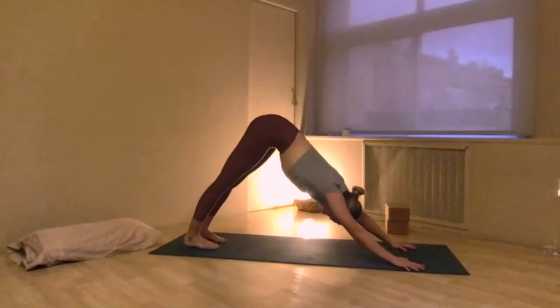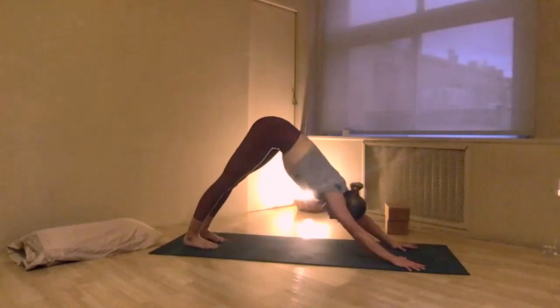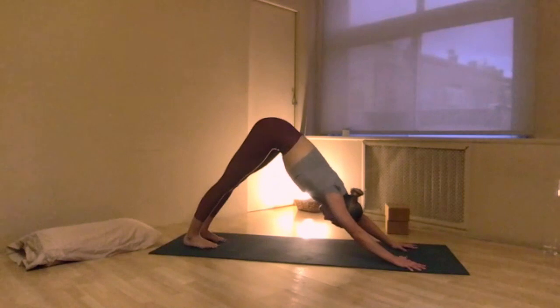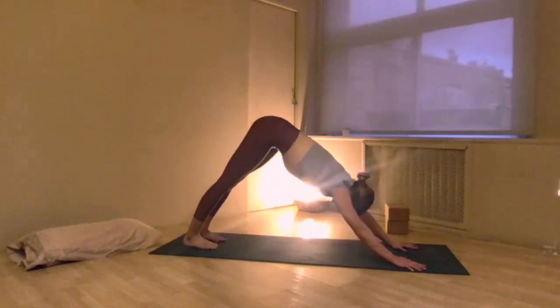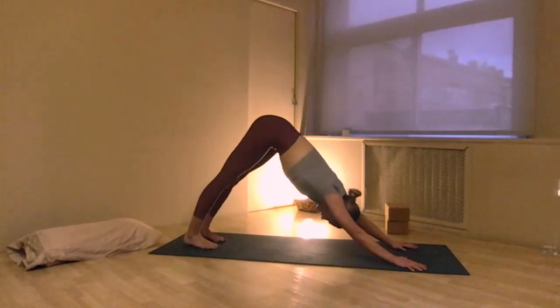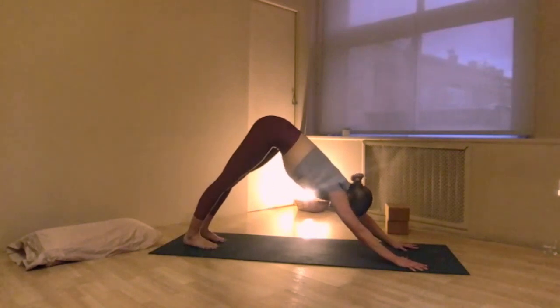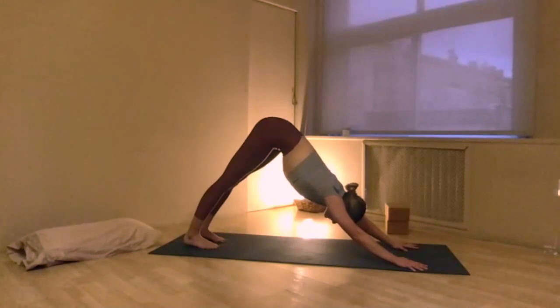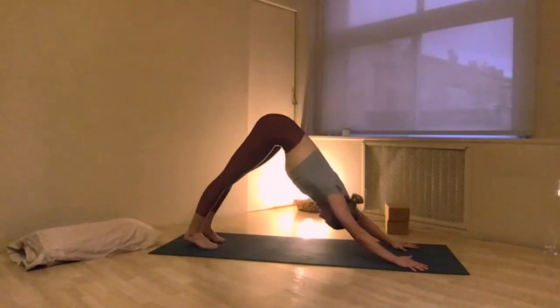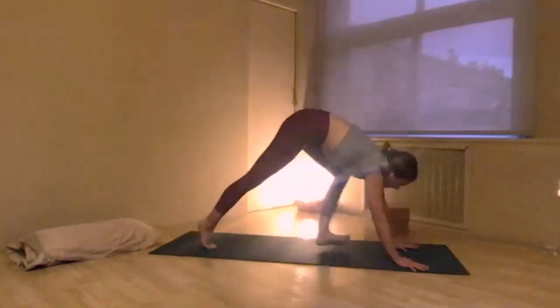Deep breath in. Big exhale. Really ground yourself here. Inhale. Exhale. Good. Inhale, drawing awareness back to the body. Exhale. On your next inhale, bend the knees, gaze forward. And as you exhale, step or hop to the top.